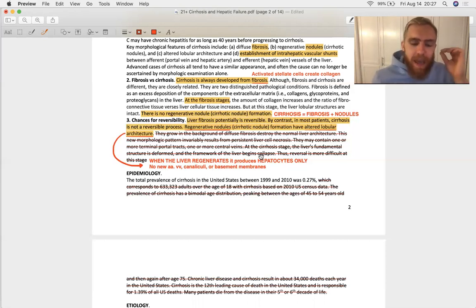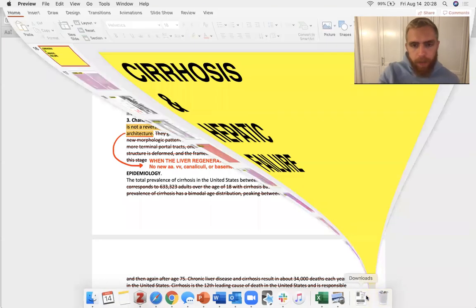And that improper reformation of your vasculature, well, it's there. And you also see these giant zones of nothing but hepatocytes, because when the liver regenerates, it's only making new hepatocytes. It's really tough for it to grow new bile canaliculi or new basement membranes. And so do you think it's easy to pass blood through a straight cube of hepatocytes with no tracts in between them? No, not really. So the damage creates really weird histologic architecture that is tough to pass blood through. I want you to be thinking about that as we look at these images.